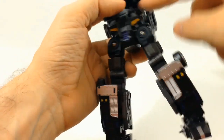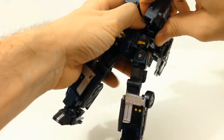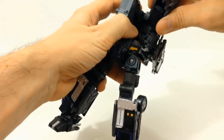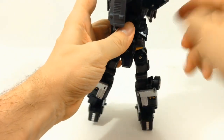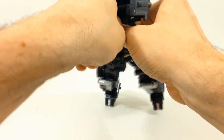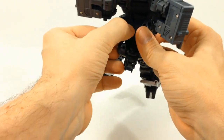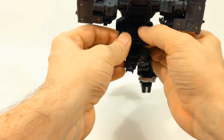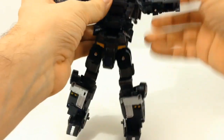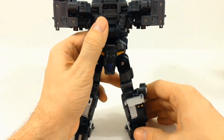Then we're going to come over here to this portion. There are some hidden joints up in here. Underneath all this stuff there is a peg and hole, and you've got to pull it up a little bit and get that up out of there. The first time I did it, I just grabbed it and yanked it, and I kind of mucked up that hole. It's not as square as that one, so that's something you have to look out for.